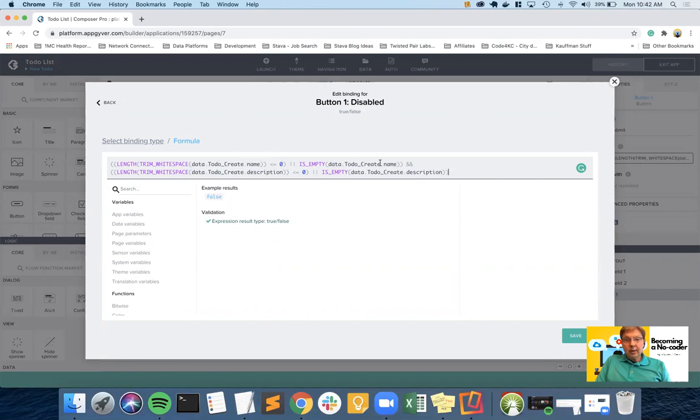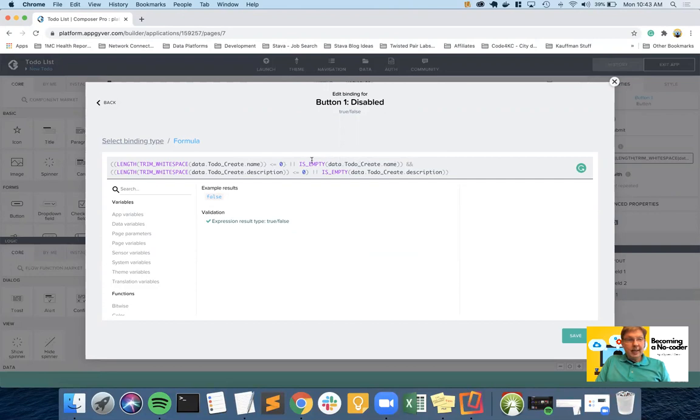So I'm saying that if length trim white space of name is less than or equal to 0 or is empty, so if it is empty or if it's less than or equal to 0, that's a true.